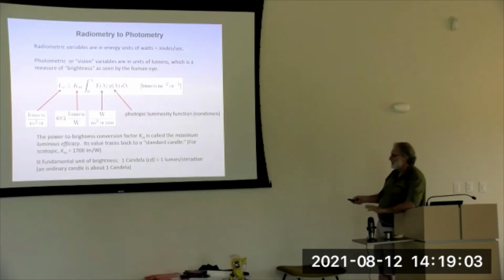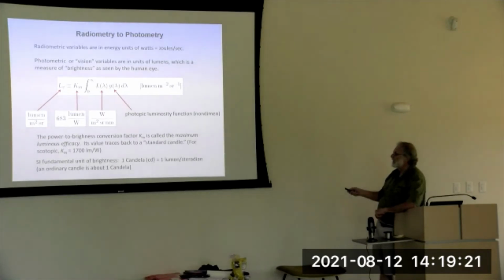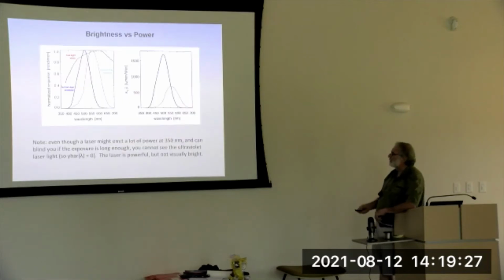So you'll just have to get used to these terms. A radiance is getting converted into a luminance with units of lumens per square meter per steradian, or a candela per square meter. And you can do the same thing: you can take ED and put it in here, and you'll get the photometric quantity of ED. We'll see that in a minute.